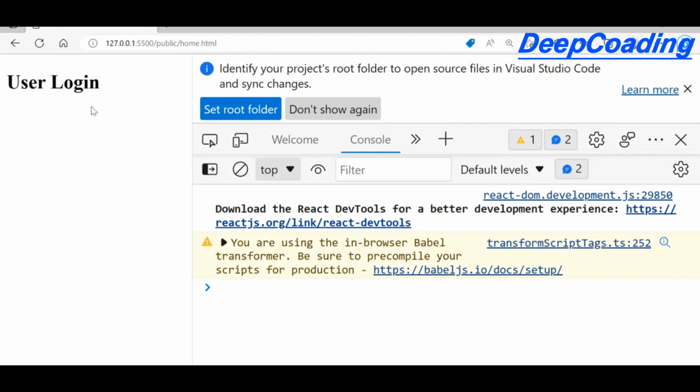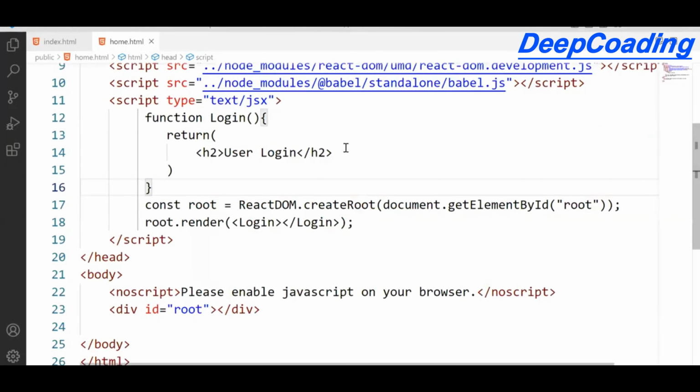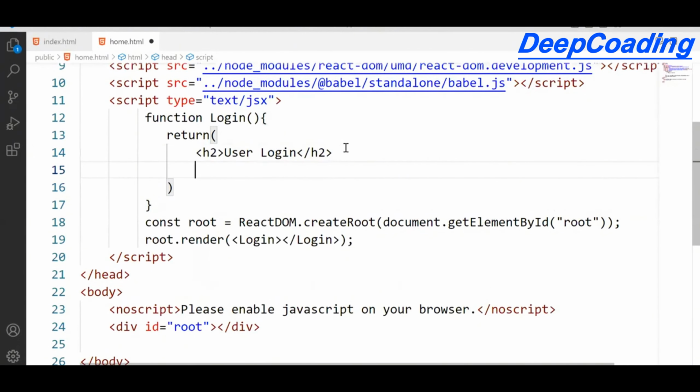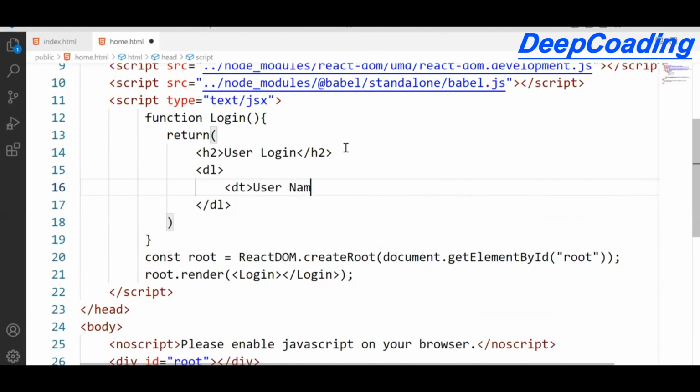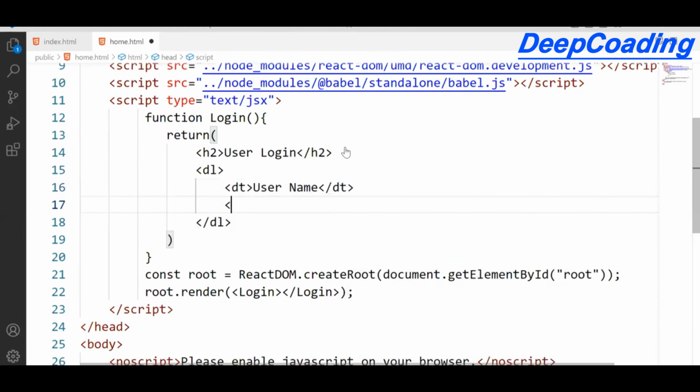This time we are not rendering an ordinary message. We are rendering a component. We built our own component. Now in this component, I want a login screen. How do we design a login screen? I am creating a data list, DL. In the data list, we use a data term that says username, and a data definition.